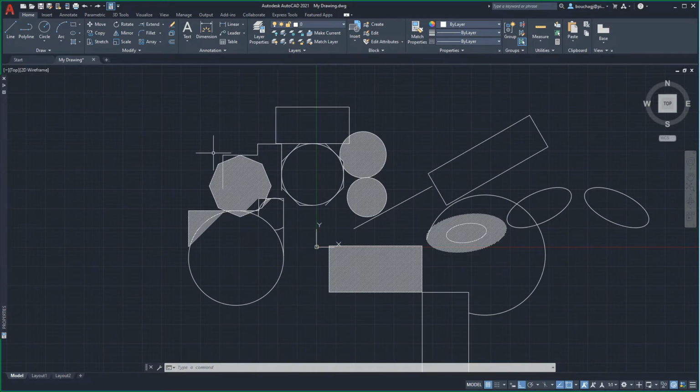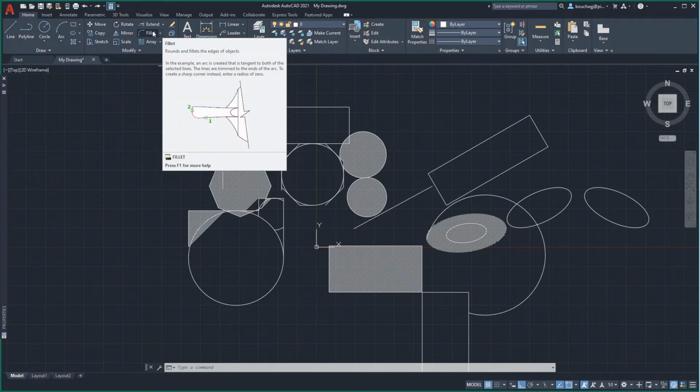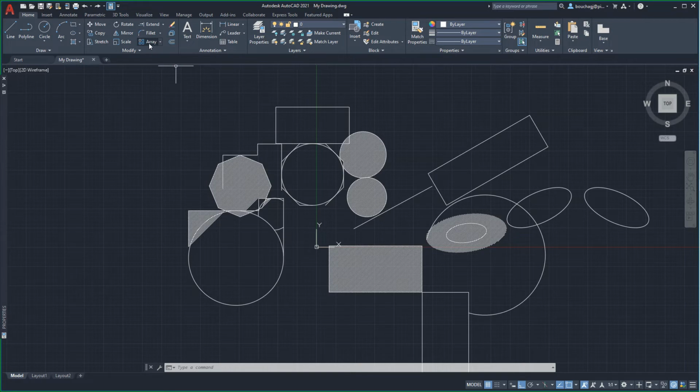Below the Trim command icon in the Modify panel is the Fillet command. We enter the Fillet command by clicking on the icon in the Modify panel, or by typing Fillet, or simply F and Enter in the command line.